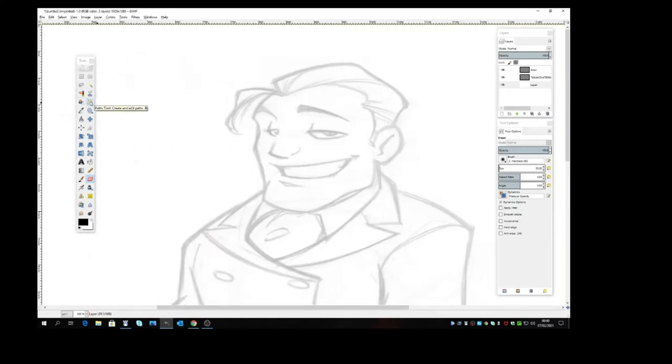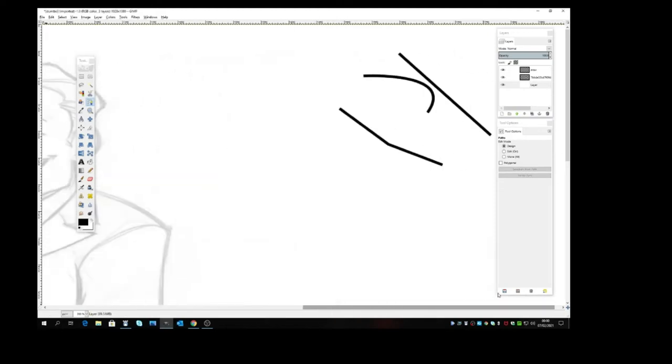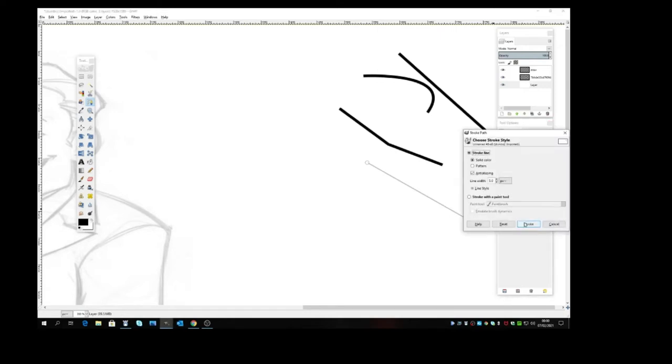As I say, the main thing I'm going to be using is the stroke path tool, or the path tool. You can use this in many different ways as well, not just the way I've just done it there, not just with the straight line. Instead of just going to stroke, you can change it to a pattern, or you can change what tool is used. So I'm using the paintbrush, but you can change it to the airbrush, the pencil, you know what I mean? You can change it to any of them. I don't want that, I want to keep it as that.